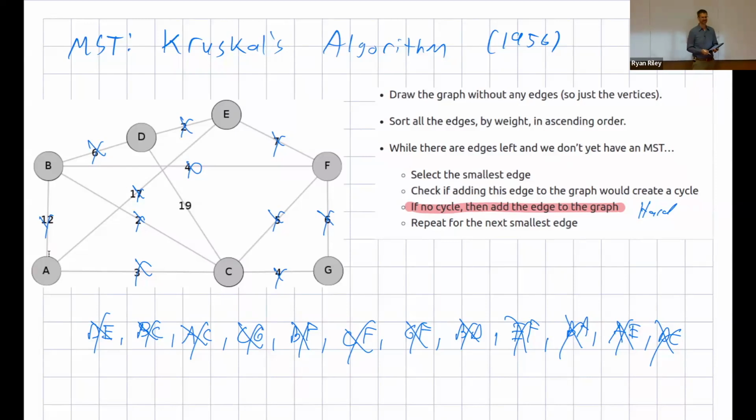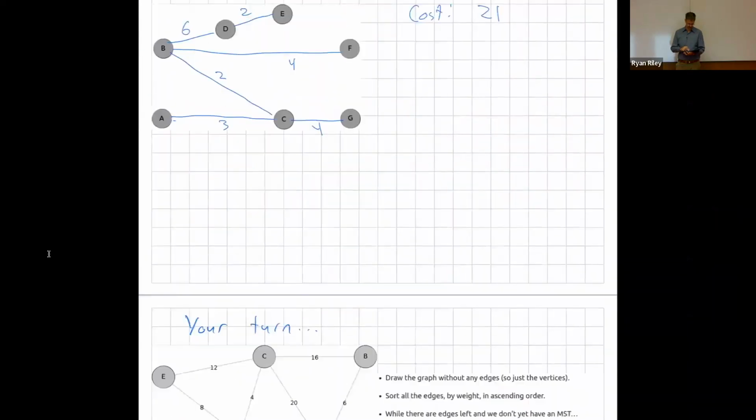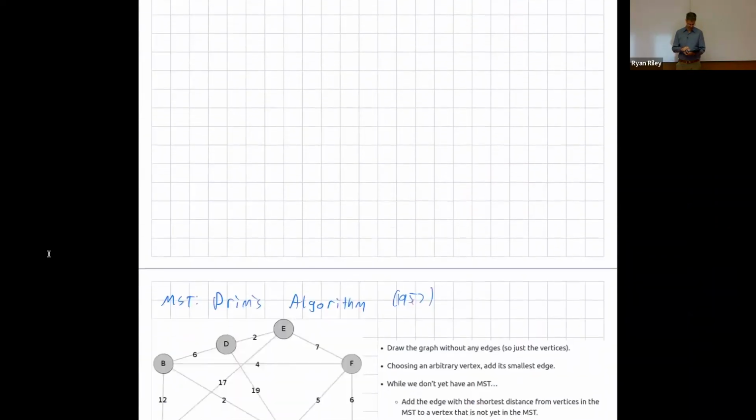So because of that, there are tricks to make Kruskal's algorithm work. And if you go online and look up implementing Kruskal's algorithm, you'll find nice implementations of it and good explanations. But in the end, you watch the explanation, and you're like, I don't really want to build that. I'm surprised anybody wants to build that, right? So this particular line makes it difficult. It's not a perfect algorithm, but it gets the job done. Let's look at another one that is equally good at finding the minimum spanning tree, but is a little bit less complicated.